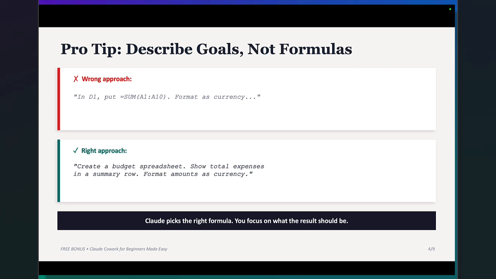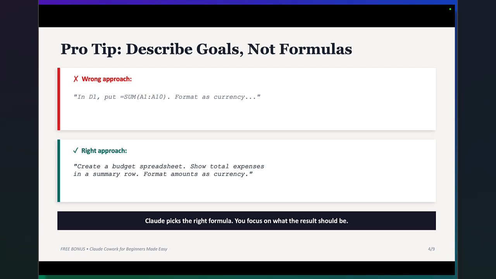And while you should give clear instructions as to what you want, you don't need to micromanage it. So for spreadsheets, for example, a good rule of thumb is that you don't need to tell it the formulas. You tell it the goals, and that applies to any kind of document. You should give clear goals, but you don't need to go into all of the details, like it can fill in the blank, so to speak.